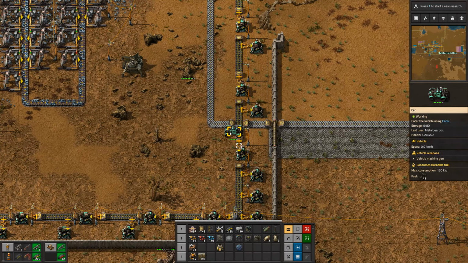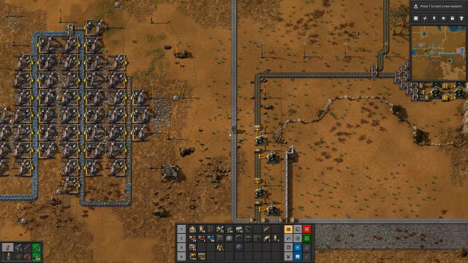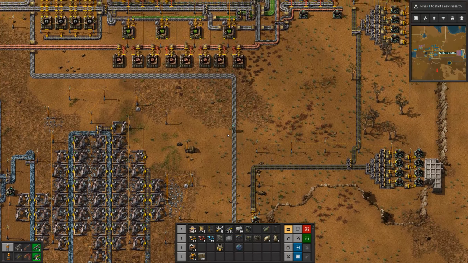I'm going to do the sensible thing, I'm going to park the car up here and head out on foot. But we can follow this convenient steel belt all the way back, because this steel belt currently pretty much only supplies the ammo and the cars, so can't really go wrong. 89 rounds there, lovely.